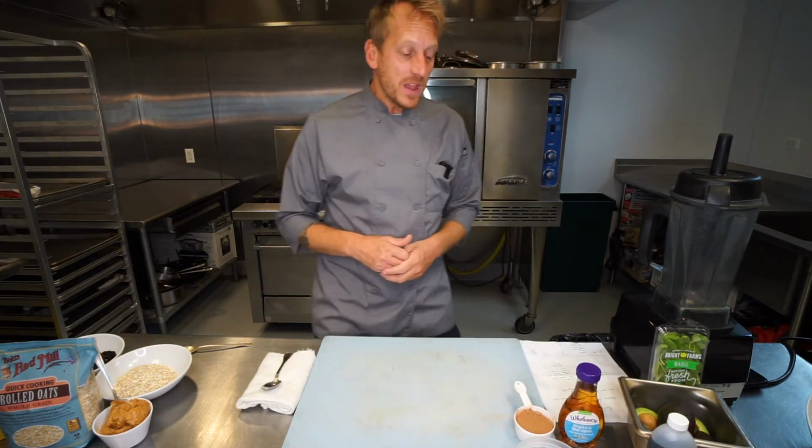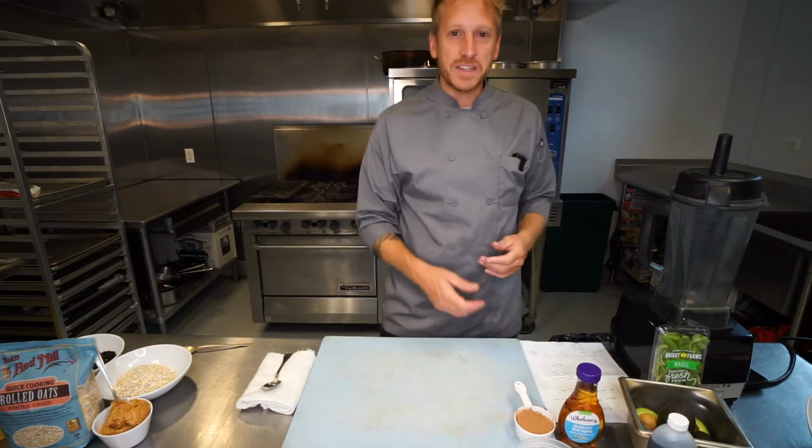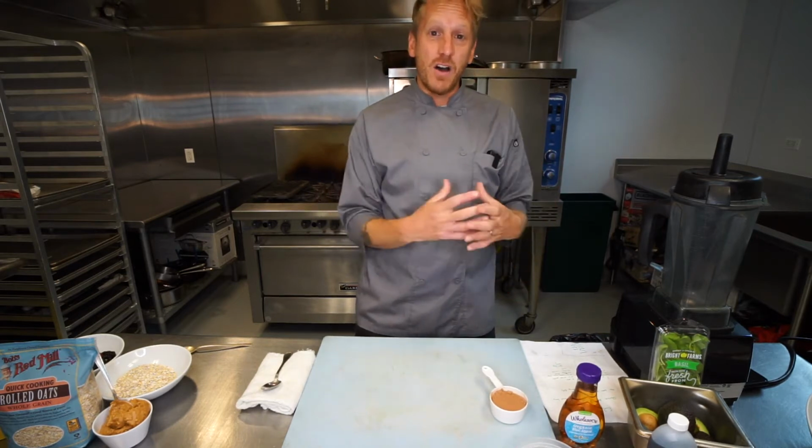The first thing we're going to do is get all of our ingredients together. In the chef world, we like to call that our mise en place, which essentially just means we're getting all of our ingredients measured and cut and then make it all very easy to blend.